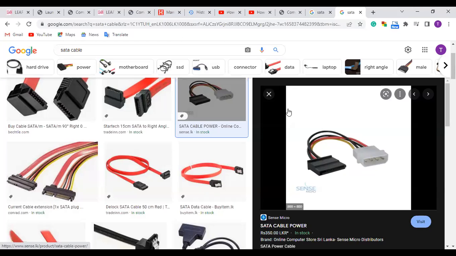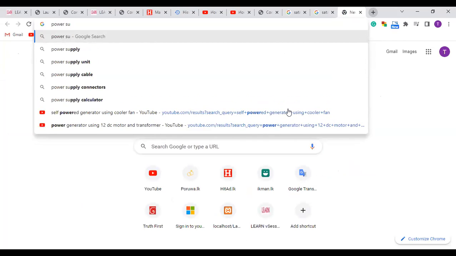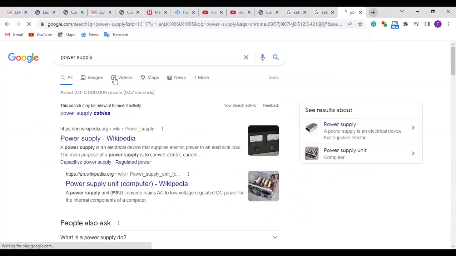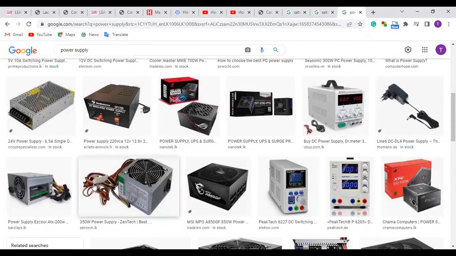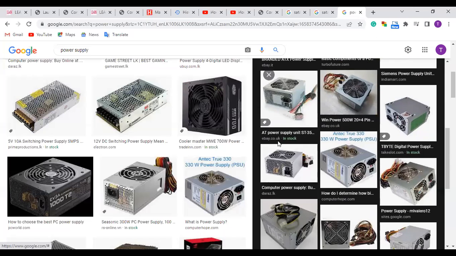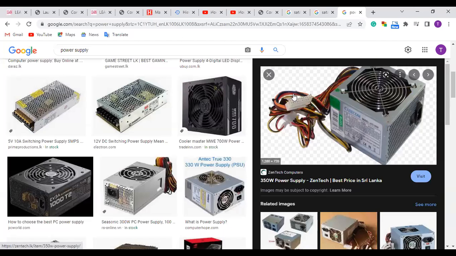So I'll show you another example for power supply. So this is a power supply. This is a computer power supply, and it contains this kind of wires, right? So here you can see we have this kind of wires with pins.